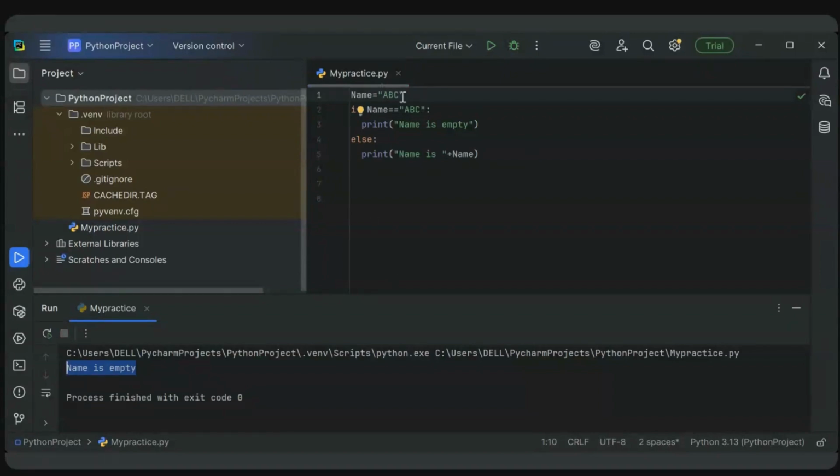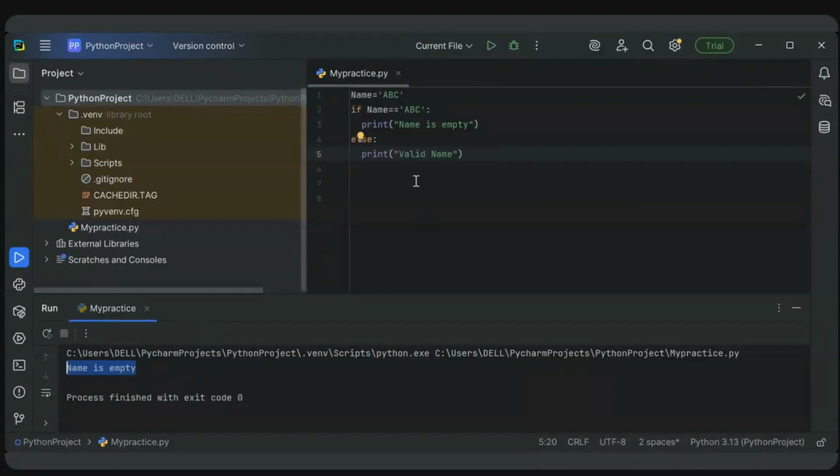No. Wait. Let me take ABC. Here also let me take ABC. So this plus name, let me execute it. So let me write valid name. If the name is there, just I am giving here the valid name. Go here, execute.